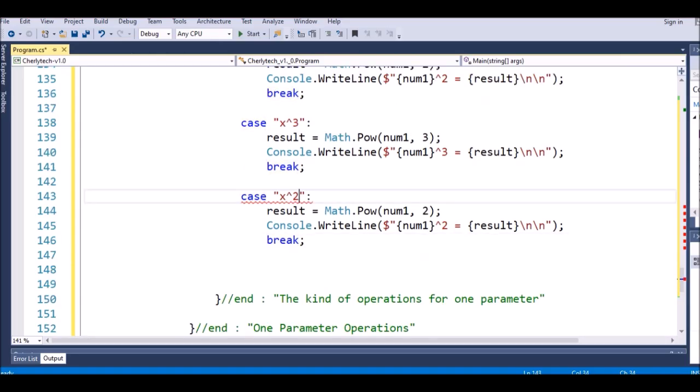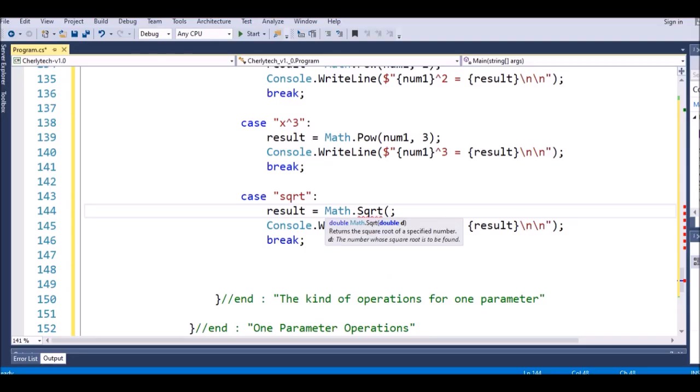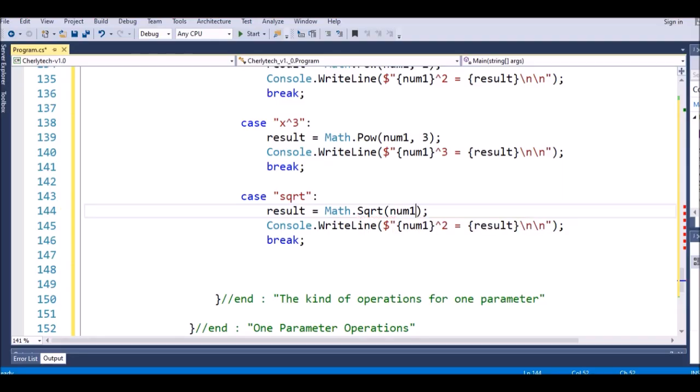This one should be square root. So for this one we have to change it to be square root, like this. And inside here we say num1, like this.